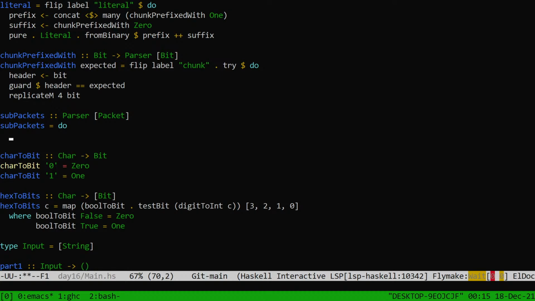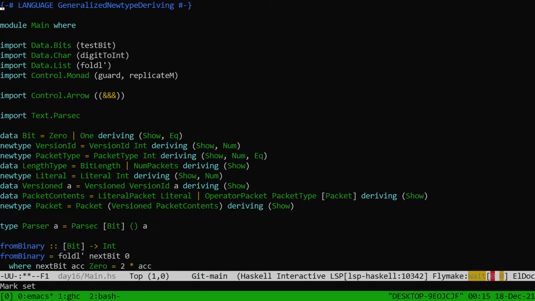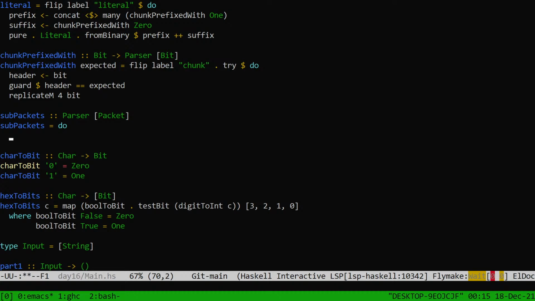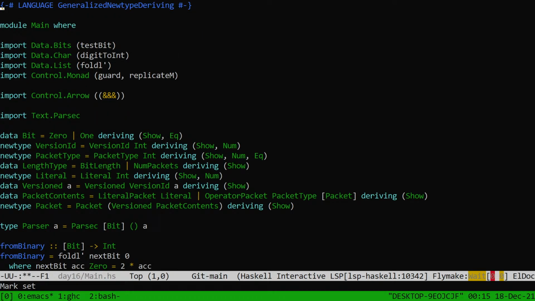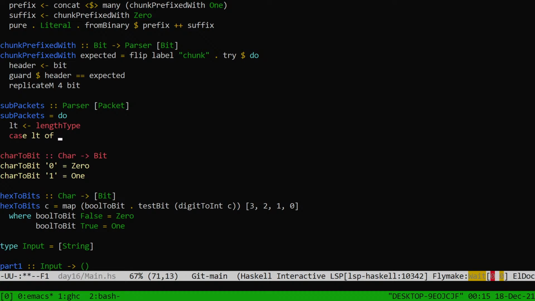So let's say, I need a length type. LT is from length type, which we'll have to write at some point, of course. And then case LT of num packets is great.